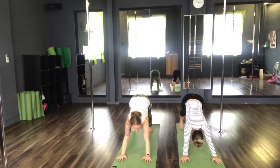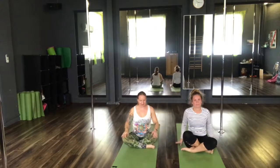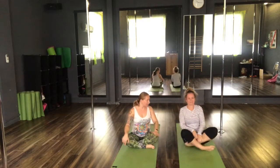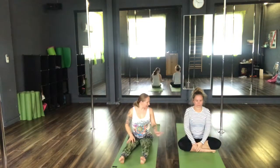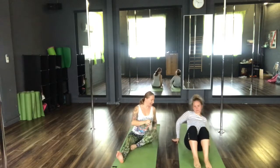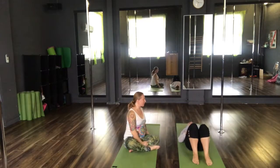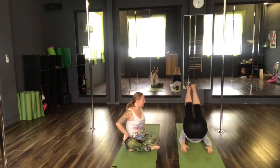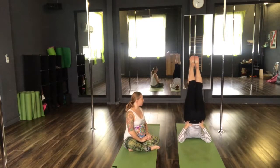We're going to move into our inversions now. Just cross your feet through and bring yourself into a seated position onto the mat. The first inversion we're going to do is a shoulder stand. We're going to take ourselves laid down flat onto the mat — I can't do this one unfortunately. From here, bring your hands just slightly under your lower back, lifting your legs up to support. Tuck the tail down under, shoot the feet high. Hold here.